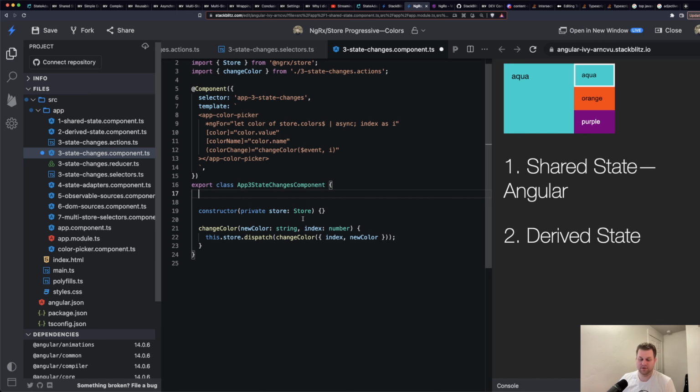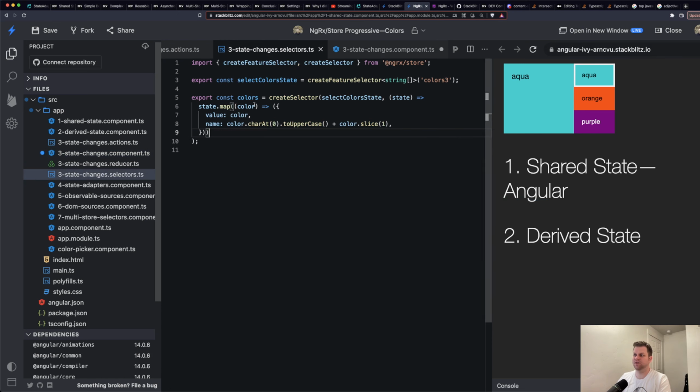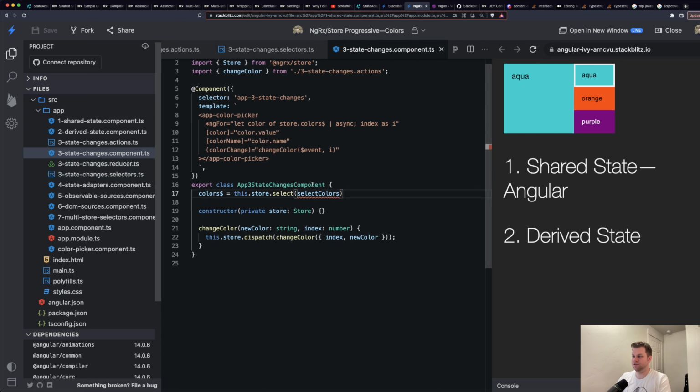Now we need colors. Select colors. What happened to this one? Oh, you do need to, this is the naming convention. This is the appropriate naming convention. So, okay.